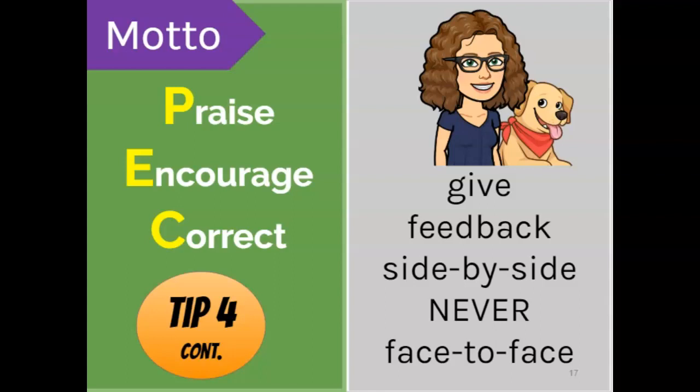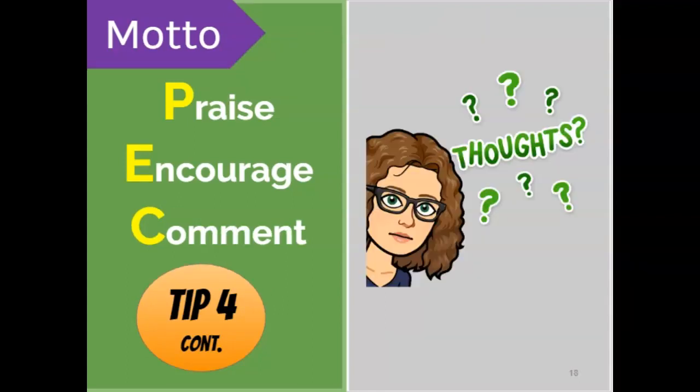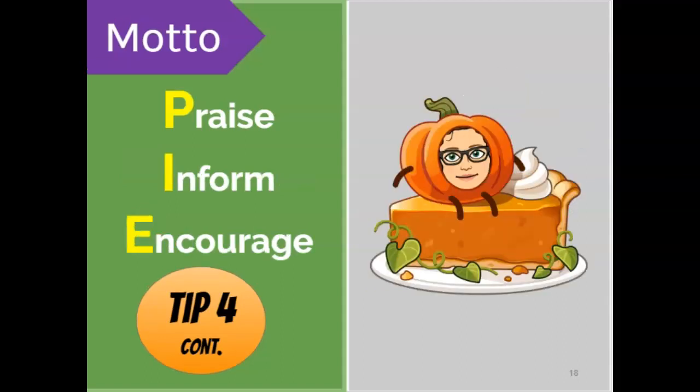But if we're side to side and our pointing and looking is at another object, like a piece of paper or their computer screen, then we're engaging with that and not confronting a student. So definitely have times where we're face-to-face looking at students and talking to them. That's really effective for praise and encourage. That correction phase is good to do side by side. We can also PEC in the terms of praise, encourage, and comment on what students are doing, offering our thoughts, wondering about things we're learning.